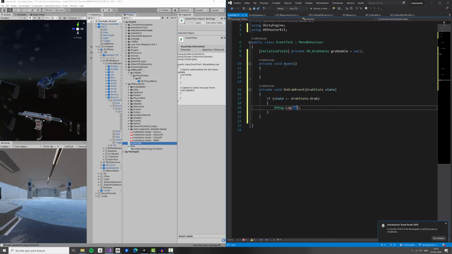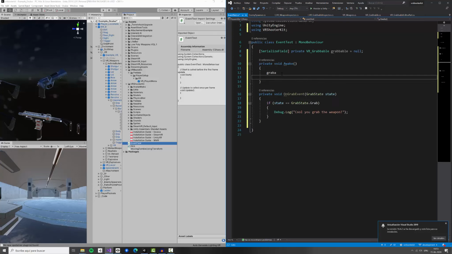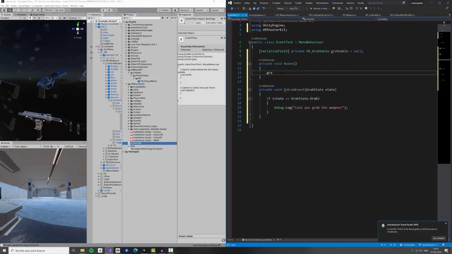So maybe, cool, you grabbed the weapon. And in our awake method, we can use the grabbable dot on grab state change. We can use that listener, and we use the on grab event.